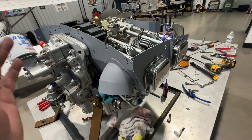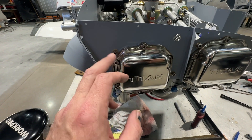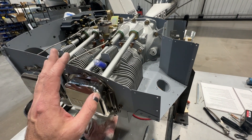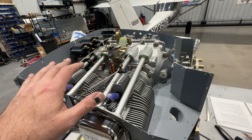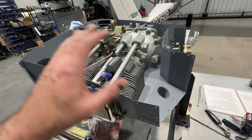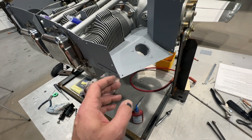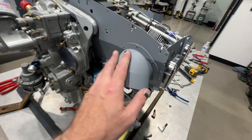Everywhere else I pretty much went according to the manual. I did change these out for hex heads instead of the supplied flat blade screws — just easier using an Allen head with a drill. Everything fit really well and I didn't really have any issues. I primed all the pieces separately first, then assembled the baffling, and then took it all apart and re-primed it again. The reason was to get all the rivet heads and angle braces primed — those are fabricated from stock while you're doing this, so I just hit the whole thing with primer again to even out all the color.